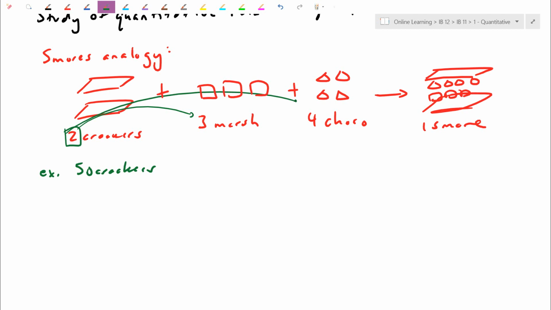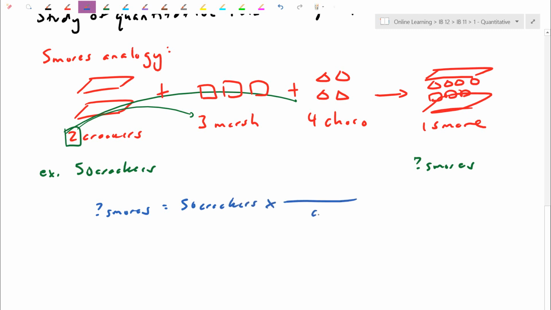So if I ask you this question, if I have 50 crackers, how many s'mores could I potentially get if I use them all up? We can just simply do the ratio. Well, for every 2 crackers, for every 1 s'more, I'm only going to get half the number of s'mores. I know the answer should be 25. Just humor me for a second here. We're going to set this up with a unit conversion. So question mark s'mores here. We're starting off with 50 crackers. Always start off with the number that's given to you. The ingredient that I don't want here is crackers. I'm going to put crackers down here. What I want is to get s'mores. We've actually never seen this conversion before, but it turns out it's not that hard.